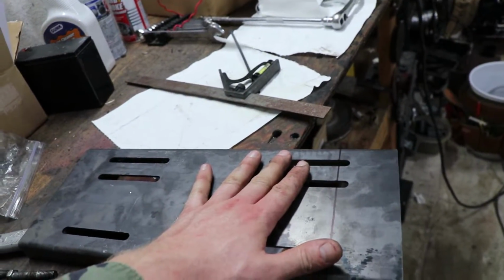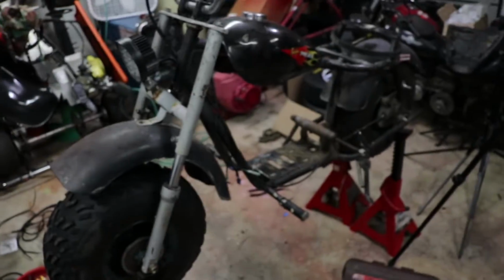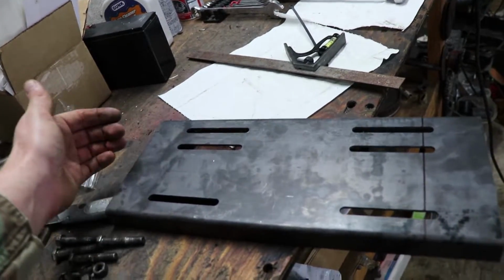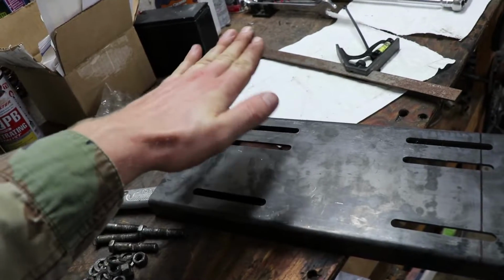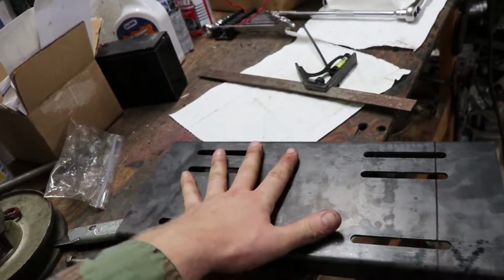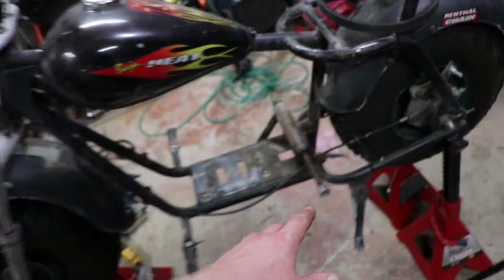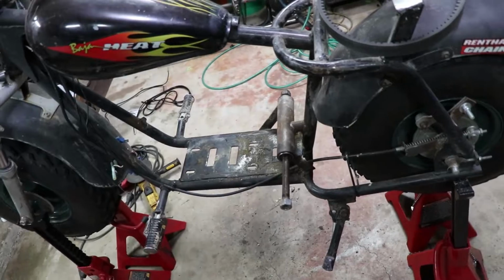bolted into place. Then I'll take the jack shaft assembly that I cut off here, and I will weld it to this plate here, 90 degrees to this, straight up. I'll make sure everything's in plane, upright, left, down, whatever, to get everything aligned for the torque converter. Then I'll have this entire assembly welded here, and I'll try to avoid even cutting that, which I initially thought I was going to have to do.